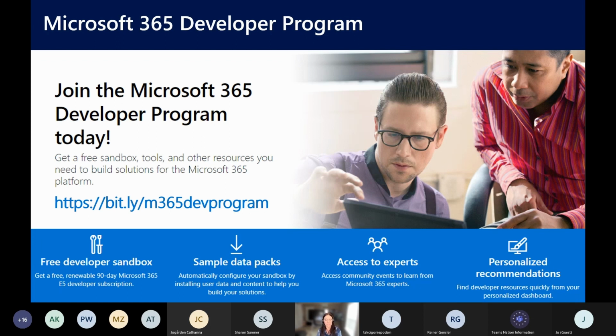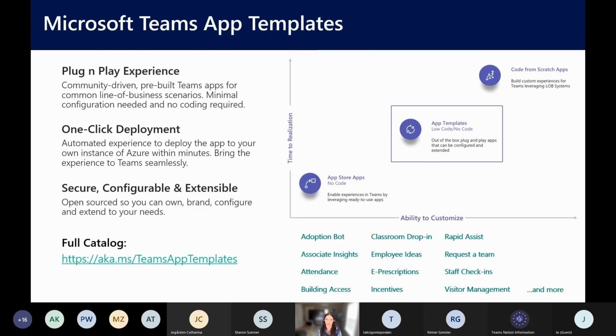And the great thing is it gives you 25 E5 licenses. So you can actually install, it has an option when you're setting this up to set up demo users and so on, and demo content. So it's a great environment to test in, to develop in. And I think it's great if you want to get comfortable with these app templates that I'm going to share with you, you can absolutely sign up for this environment to do that. That way you don't affect production.